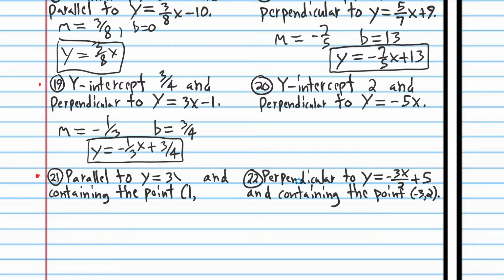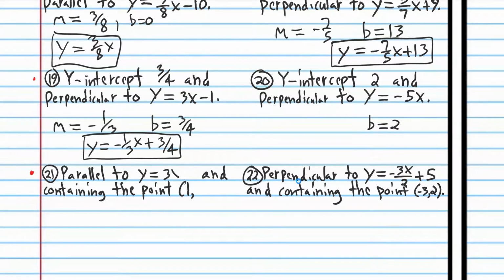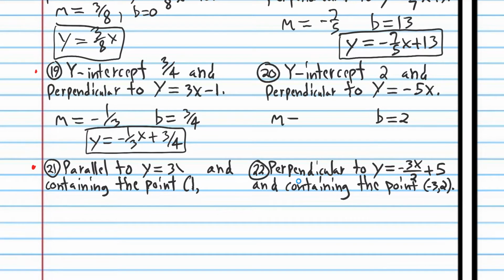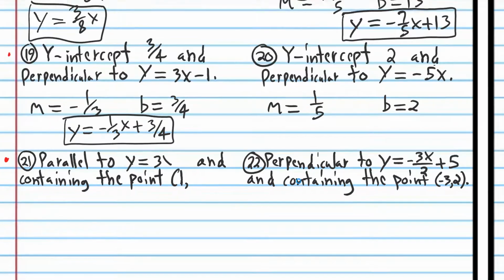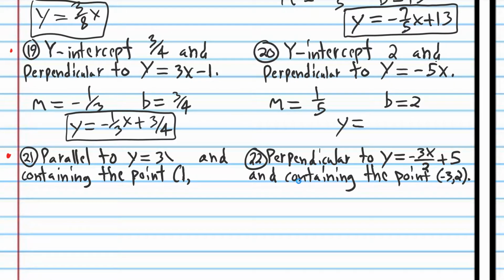All right, we're back. So we know the y-intercept is 2 because it tells us the y-intercept of our line is 2. And our line is perpendicular to this line, which means that our slope is going to be the negative reciprocal of this slope. So that would just be positive 1/5. The slope of this line is negative 5. How do I know that? I know that because this line is in slope-intercept form, y equals mx plus b. So I know that this is the slope. M is the slope. So I can just find the negative reciprocal, and now that's the slope of my line because I know it's perpendicular to that graph. So now I can just write the equation of our line, y equals mx plus b.